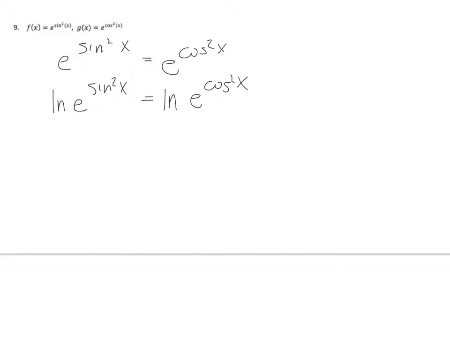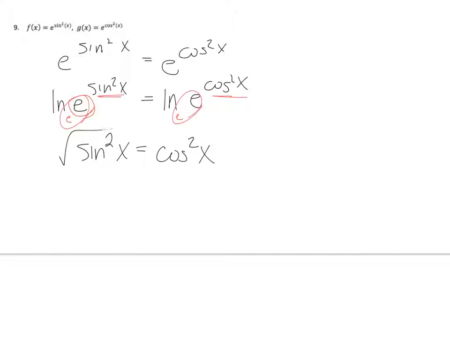So just like the logs here, this is natural log, so it's log base e of e. When these match, it gets simplified to the exponent. So here we just have sine squared x equals cosine squared x. I'm going to subtract those from both sides. No, that's not going to work. All right, I was going to use the Pythagorean theorem, but that doesn't work.